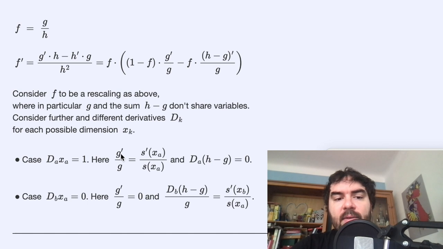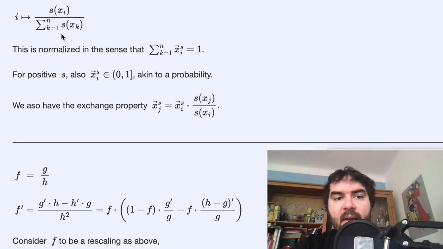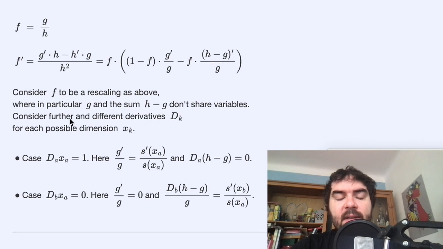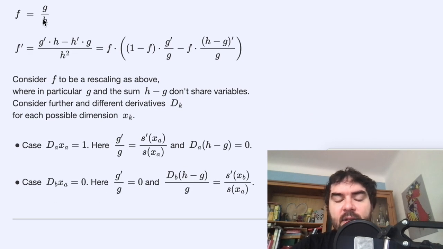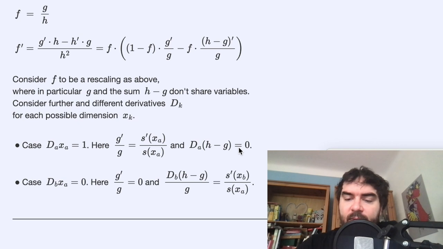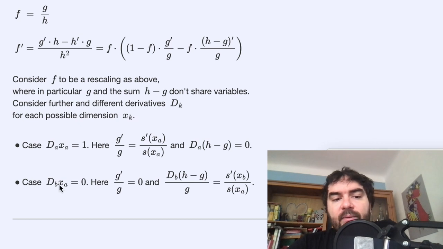So if we take f, this thing to be this thing to be this thing here where g is s and h is the sum over s's, then this ratio is of this nice form. And as I just argued, the difference is zero, because the difference removes the dependency. On the other hand, if the derivative is taken with respect to another variable, then this g prime is zero, so this expression is zero. And here, because we have a sum, also only one of these s's survives. So independent of the exponential function, this derivative will always have this nice form, except for these s factors will be there.